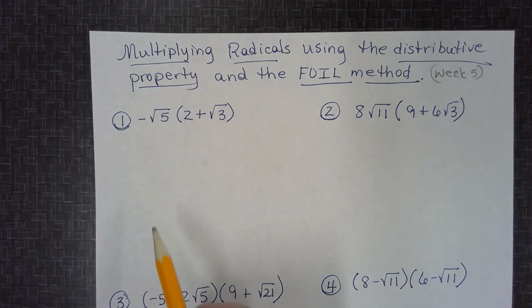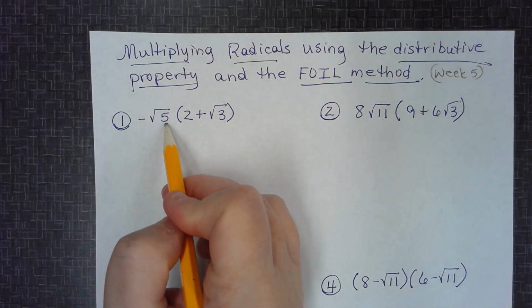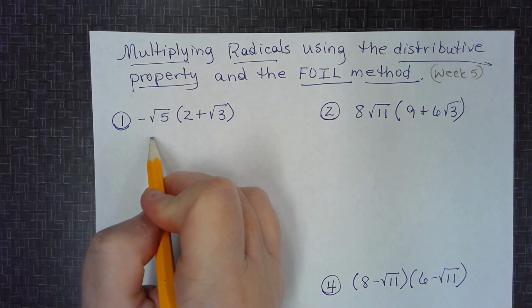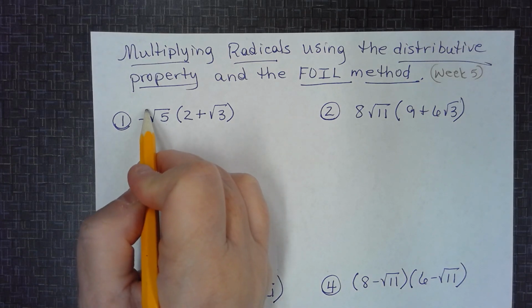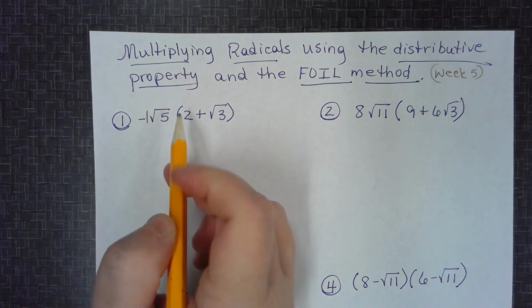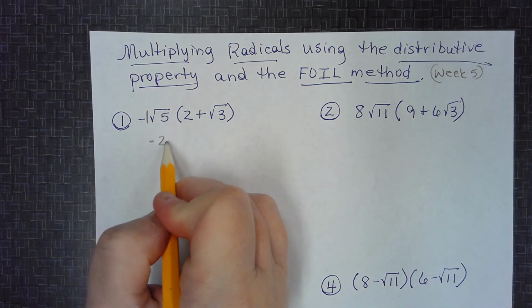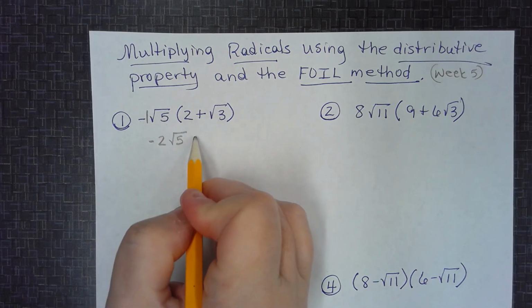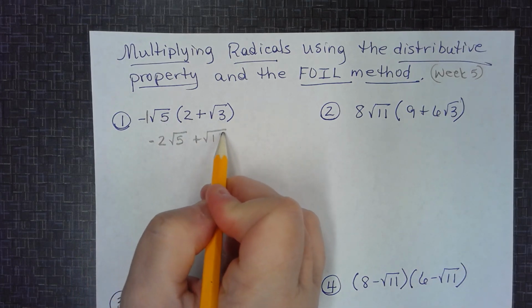Okay, so talking about this, we can't put a square root of 5 together with a 2 because they're two totally different numbers. Remember that? And if you see a negative here, you might want to put a 1, so it will remind you that that's really a negative 1 times 2. So it's going to be negative 2 square root of 5, and then the square root of 5 times the square root of 3 is plus the square root of 15.